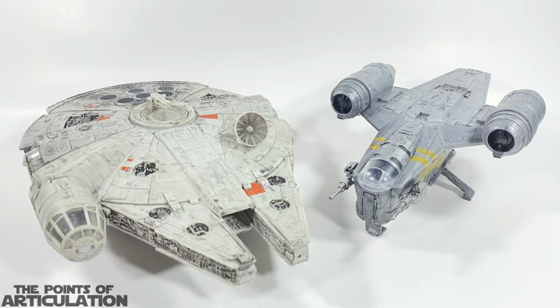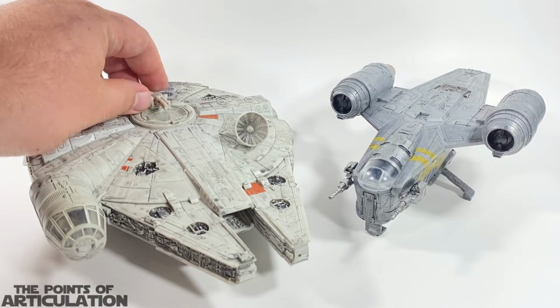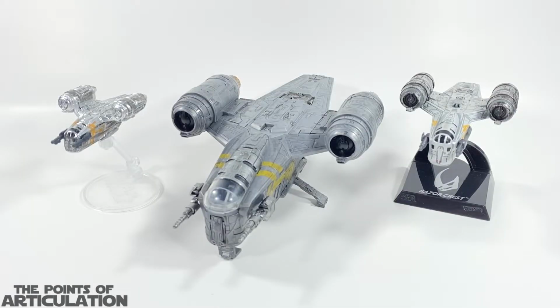And holy cow, next to the Razor Crest on the right, we have the Millennium Falcon, which is a massive ship, and when I get to this, it's going to have a nice review. This has lights, sounds, the whole compartment opens up, gun turrets and everything. This is a fantastic model, but for size comparisons, you can see how the Falcon just basically dwarfs the Razor Crest. It is insane, but these are some amazing vehicles. I love this collection. And I swear, everybody, we're almost done.